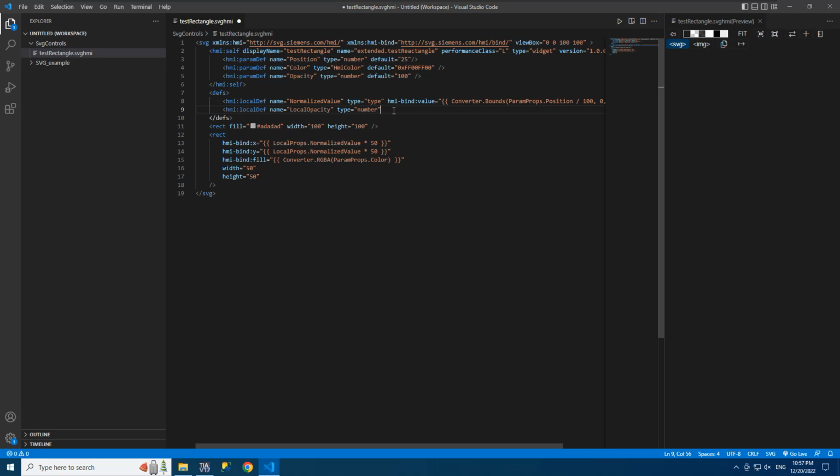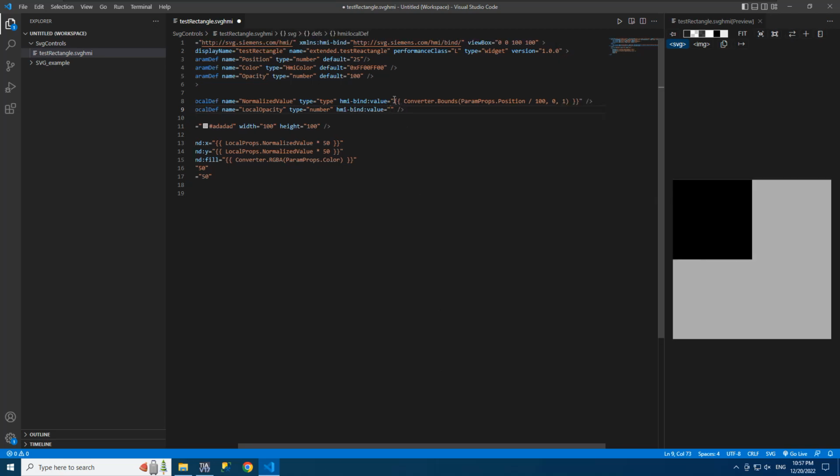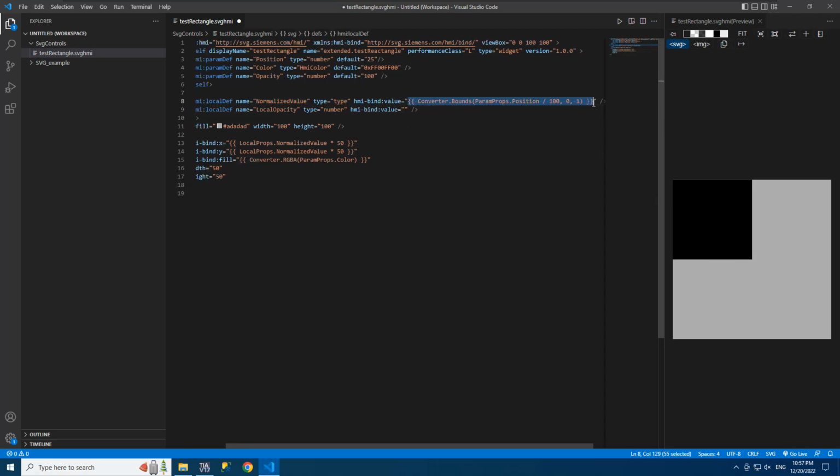Let's copy the value from normalized value. We'll use the same approach, because we set the opacity attribute to values from 0, which corresponds to full transparency, to 1.